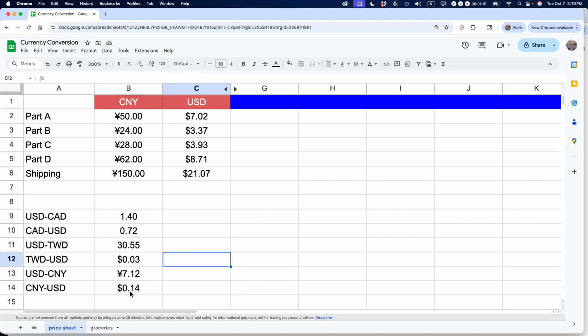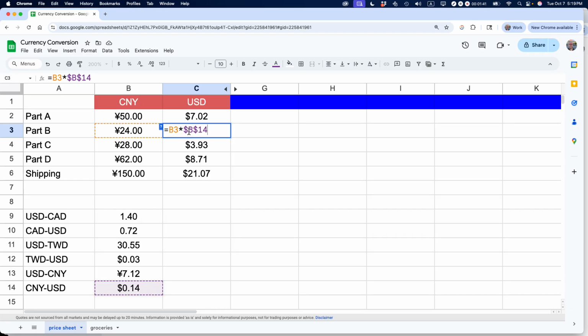That means when I open up this sheet tomorrow, these values will reflect the new currency conversion rate for Chinese yuan. And let's take a look at the way that it's being calculated here. It says equal B3 times, and then it has dollar signs for B14. So B3 is this cell right over here. That's for part B, 24 Chinese renminbi. And then B14, that's going down here. This is referencing the Chinese yuan to US dollar.